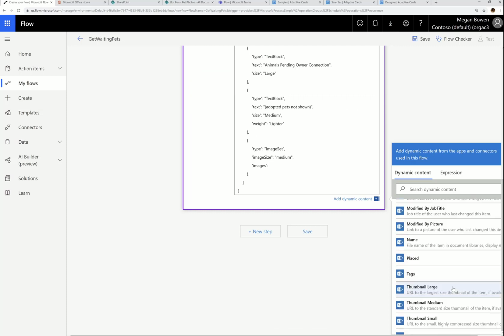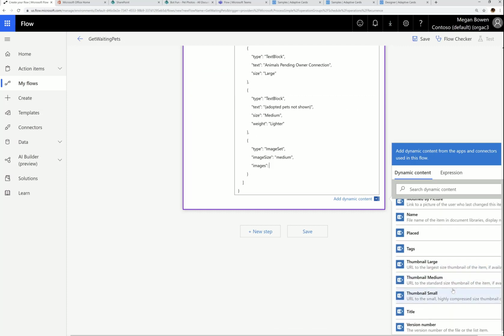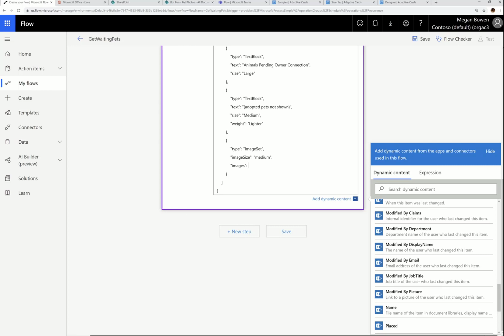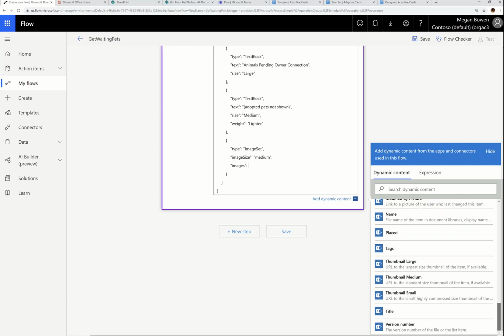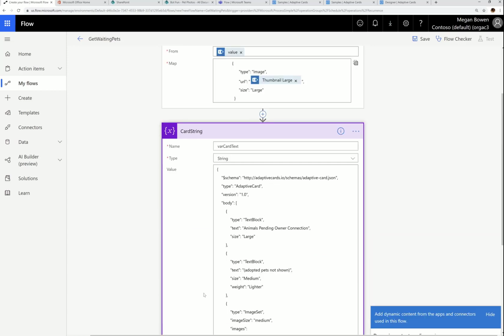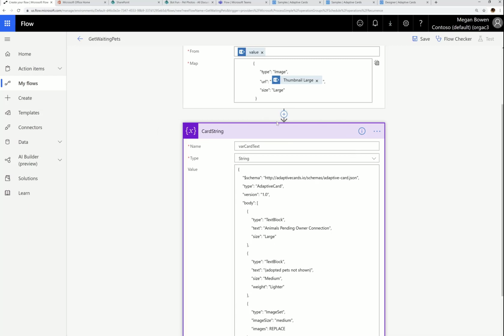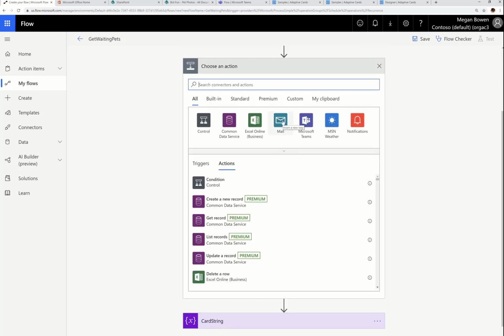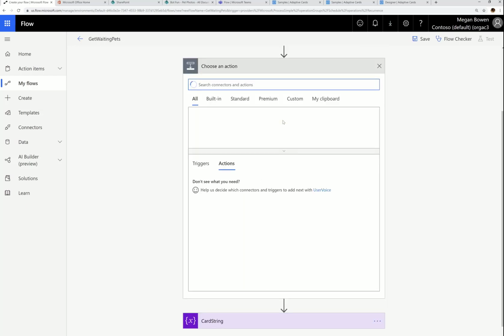Now, one thing I did notice, which I'm not sure why it's happening. Let's just scroll over and see if this is my imagination. Select sometimes doesn't show up over here. I think it's just got to do with the width or the length or the height of this whole bunch of stuff. So what I will do to get it back in my dynamic tags is just put it in a temporary compose.